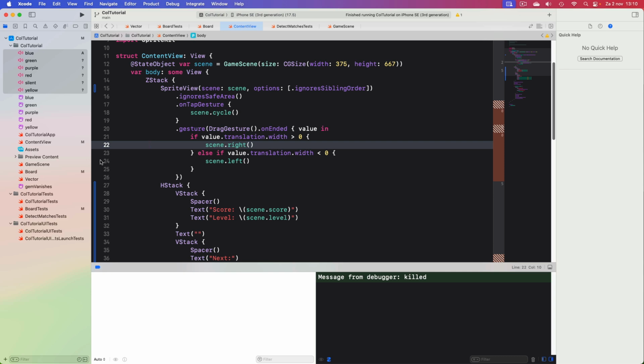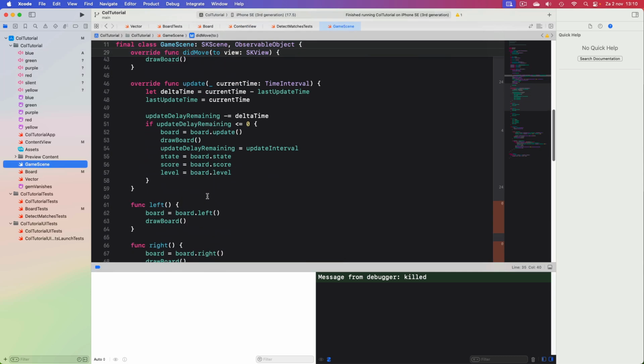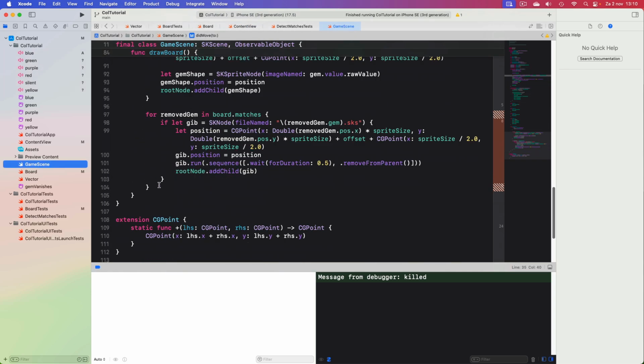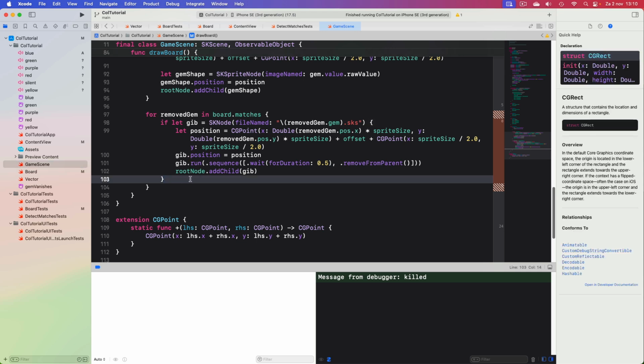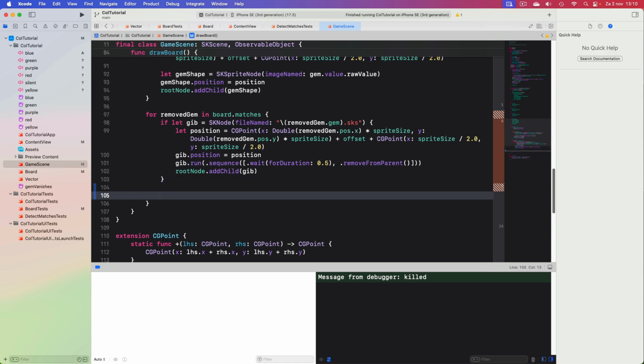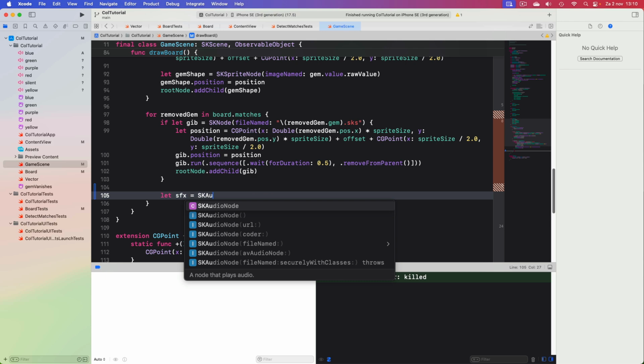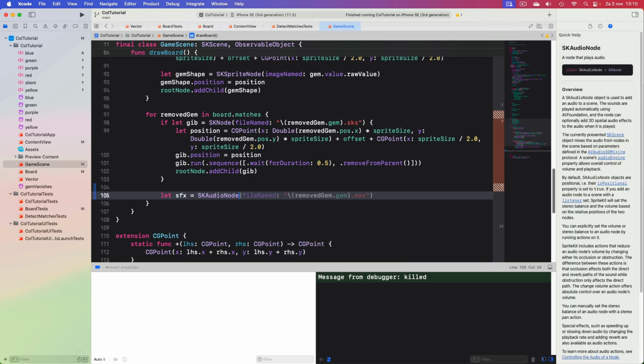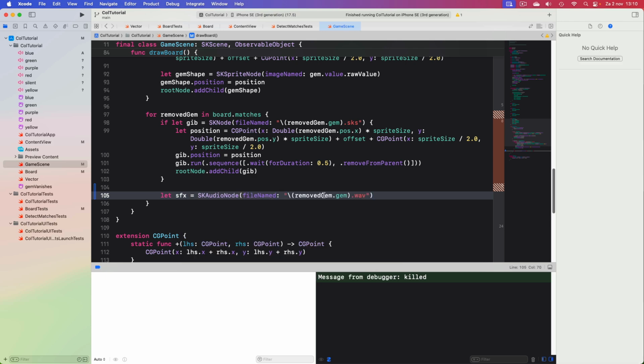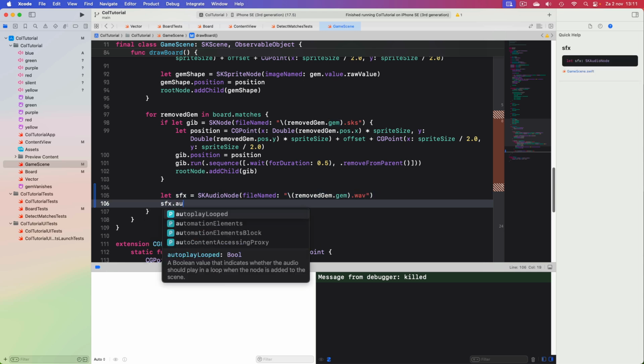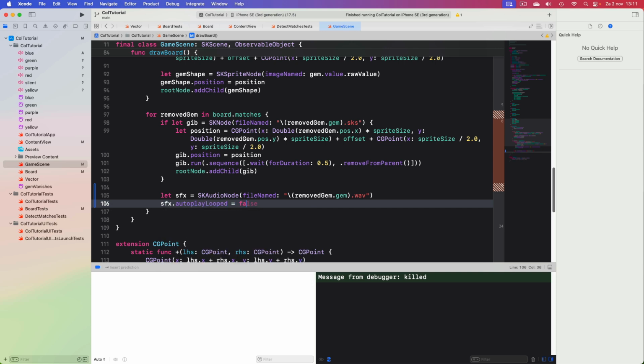So let's go to our game scene, and this is fortunately quite easy. We have our removed gems. Here we can say let SFX is an SK audio node with a file name for remove gem.gem.wav. We have auto loop played equals false.